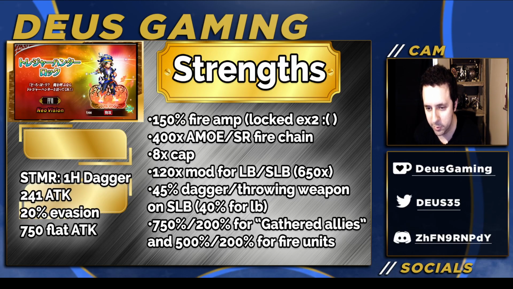120 times mod buff for the LB SLB. 650 times just like lightning. So he's very powerful. 45% dagger and throwing weapon in peril. It's still 40% on the regular LB as well, so that's actually still pretty good. And then 750% and 200% for gathered allies, and 500% and 200% for fire units. So he doesn't outright power creep rain for the leader skill at least. The gathered allies does not seem that great though.